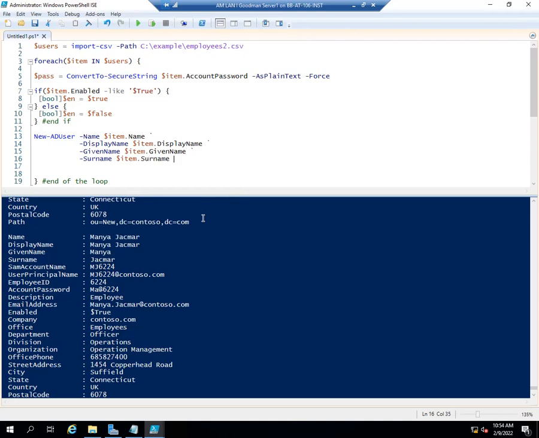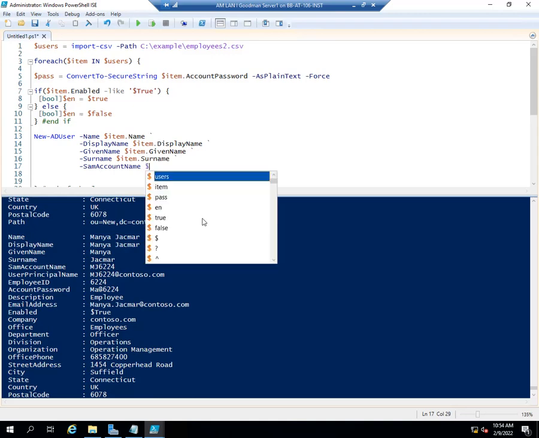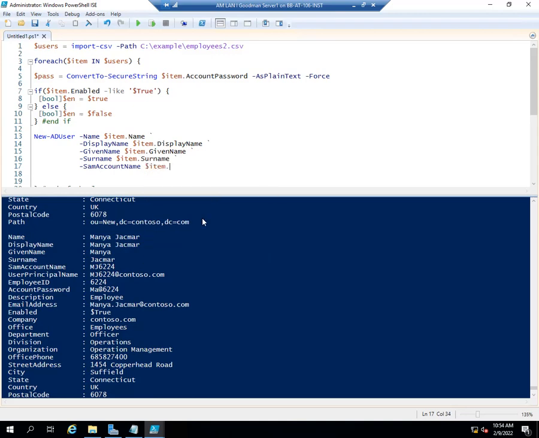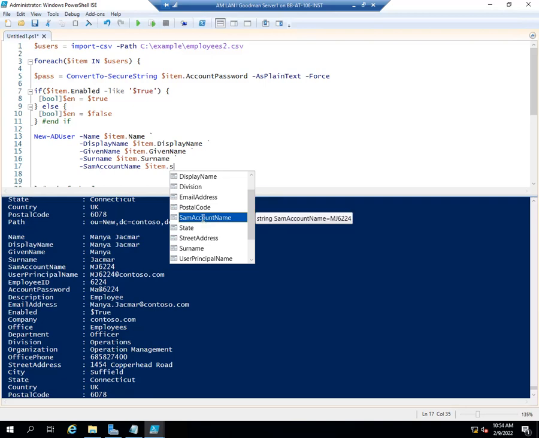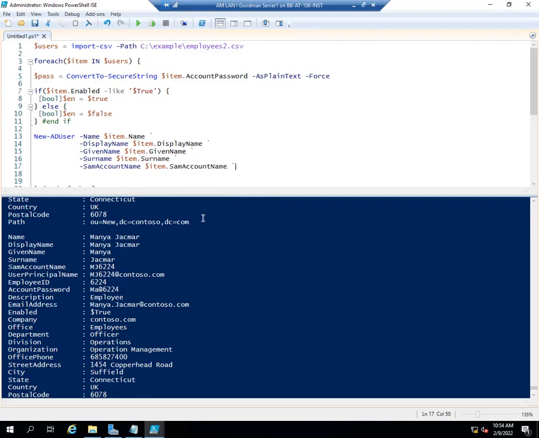This is a little tedious, but it's less tedious than entering 100 users. You can also tab complete. I notice my drop down's not popping up, but I'm using tab. So I'm not typing these things as fast as it looks like. So yeah, -UserPrincipalName, I type PR, hit tab, and it spelled out UserPrincipal.